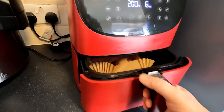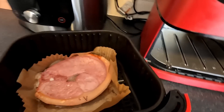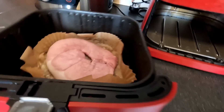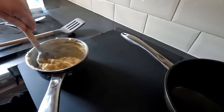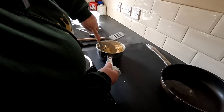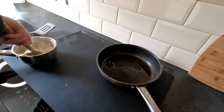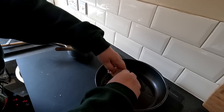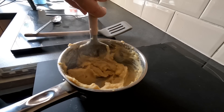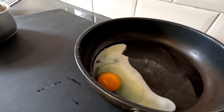We're about halfway on the gammon. You can see the fat has started to crisp up around the edge - we'll just flip that over. You do get so much water come out of modern bacon and gammons. Sharon's just going to crack the egg in with a little drop of olive oil and let it cook away slowly. We're virtually there now folks - you can see how the peas pudding has loosened up lovely. Just that little bit of water did an absolute wonderful job.